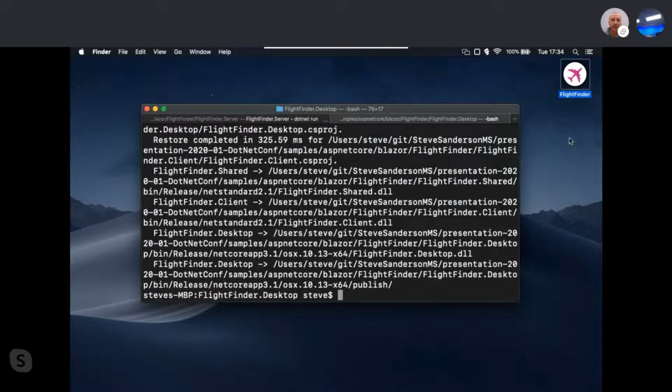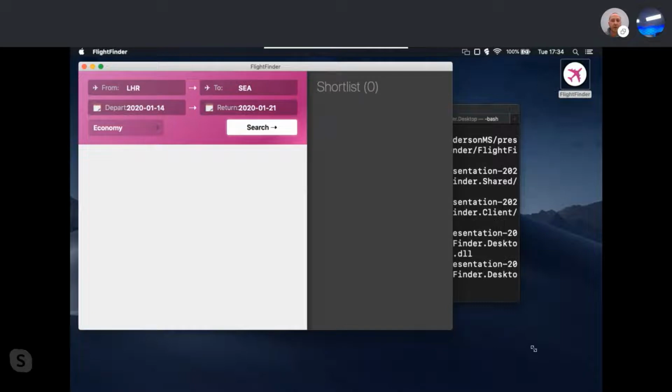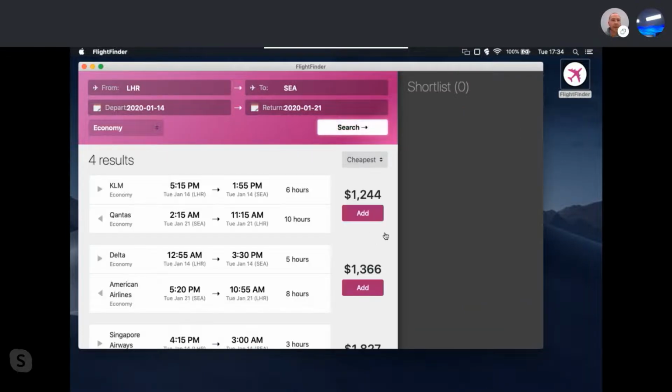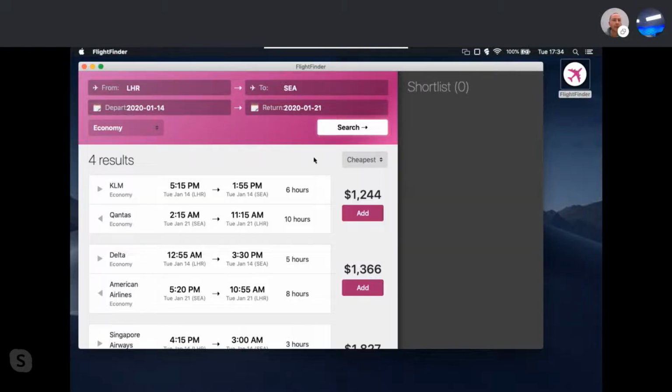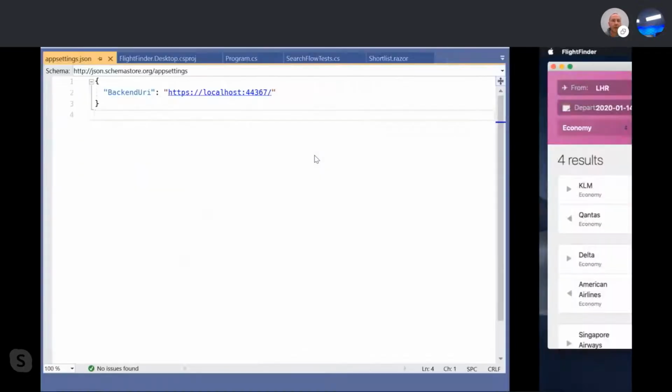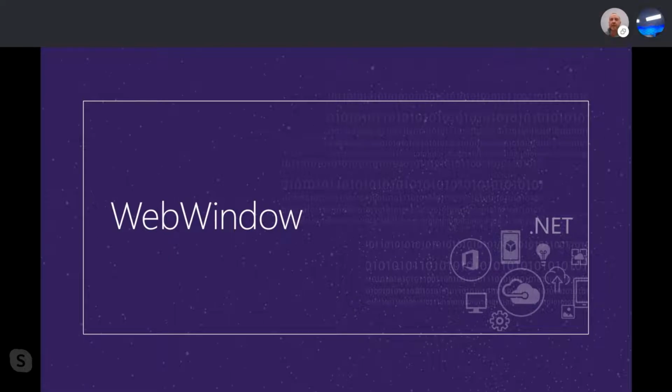So you could make this downloadable, you can copy it into your applications folder and such like, and you can simply double click on it and it shows up, and we see we've now got the application coming up and we've got a proper icon for it, and it's really, as far as the user is concerned, exactly like a regular Mac native application with the same code that also runs inside the browser on WebAssembly. So that's all I'm going to have time to show you.